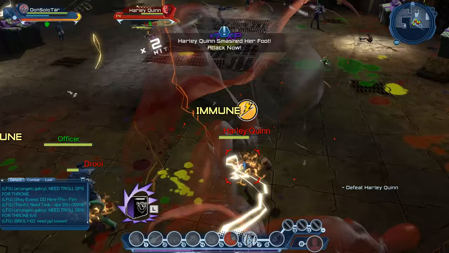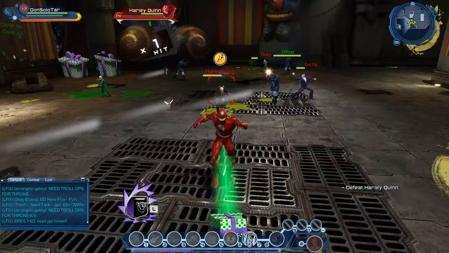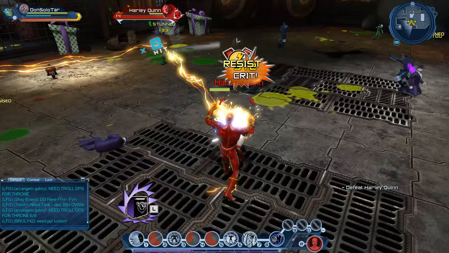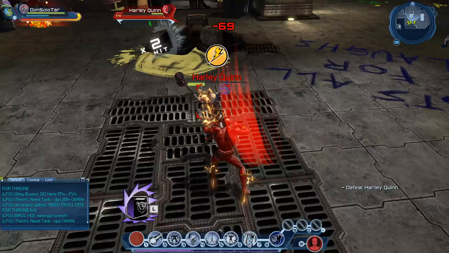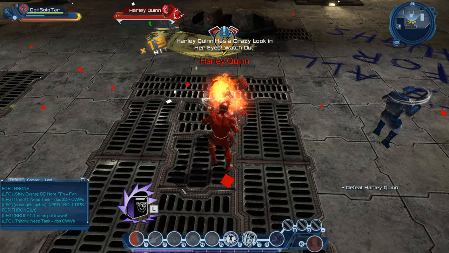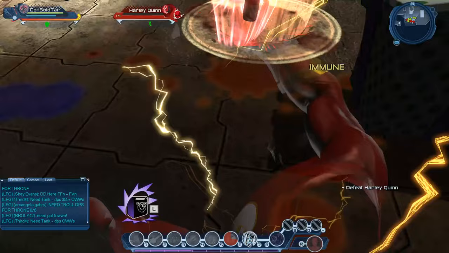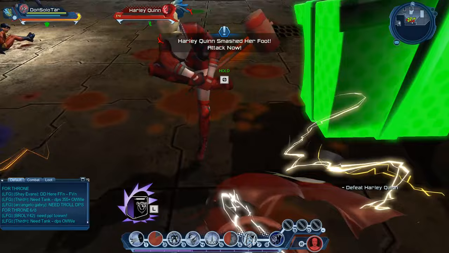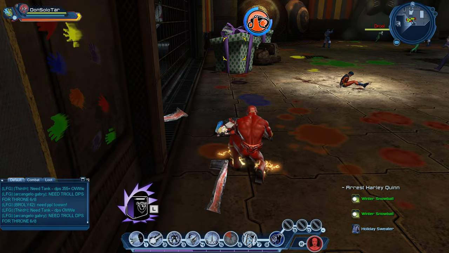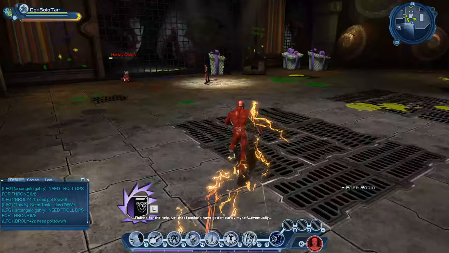Man down. How is she immune? Well, I think she is officially immune. Let me go! I got rights, you know! Mr. J will get me out! Oh, Robin, stop being such a little prick.